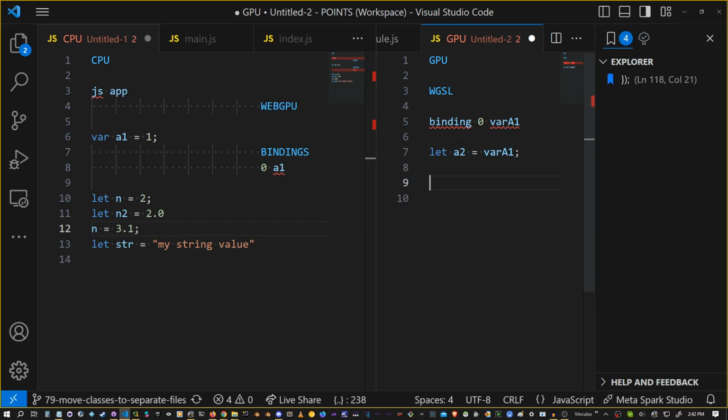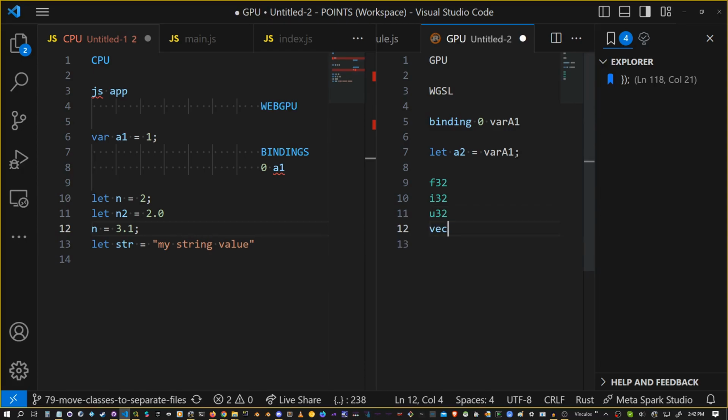So if you are going to use a floating number, you have to use the F32 type. If you are going to use an integer, you can use I32, which has negative values, and then you can use U32, which doesn't have negative values, which is unsigned.